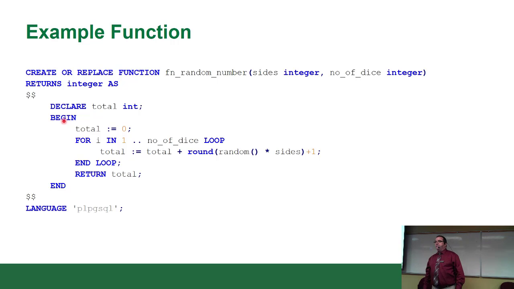You can have multiple blocks if you want, but usually I don't recommend it because it gets confusing. You can nest your blocks, which gets confusing also. This is the equivalent of your curlies in Java. So that's basically what that is. So begin and end. If you don't have begin and end, your function will not be created properly. It will not work. So it's saying begin. Everything after the word begin is the actual body of the function.